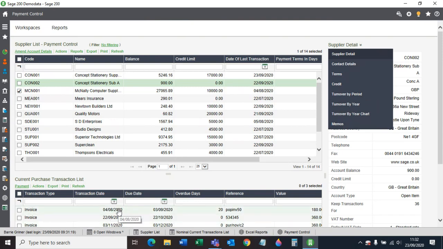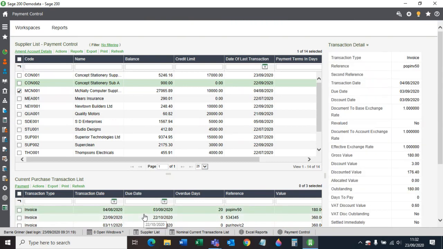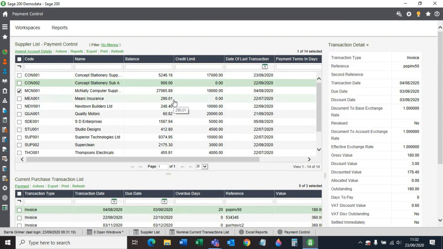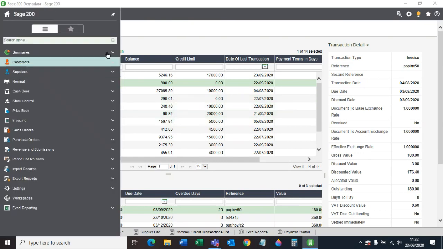But if my last click is on a transaction, the right hand side will say, I'll tell you what I can about the transaction. A bit like we saw in the transaction inquiry, but I'm getting headline information, and then I can change what we see. I can look at exactly what we did before, but I can look at the nominal transactions, the memos, and so on, by clicking and moving around. So it's the whole information, but just more dynamic. Some people will prefer that. And certainly if I'm looking at things and comparing different accounts, that might be a great way to move around and inquire on my data.